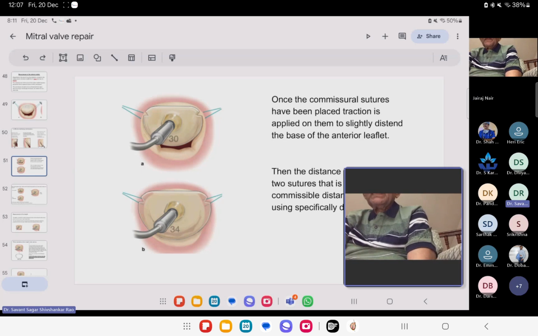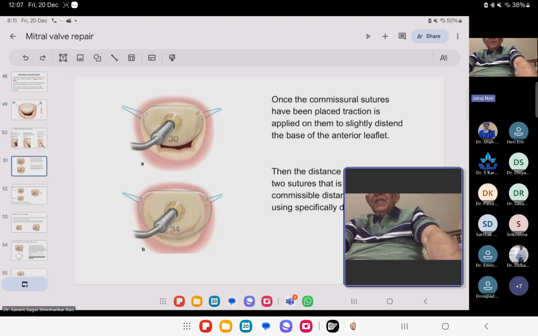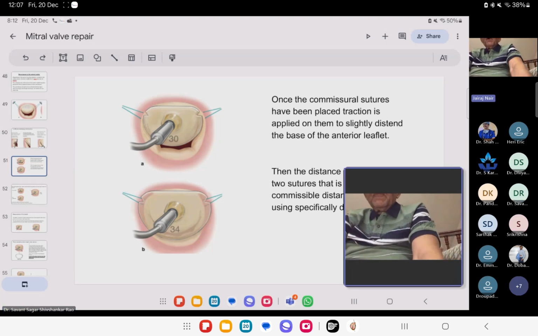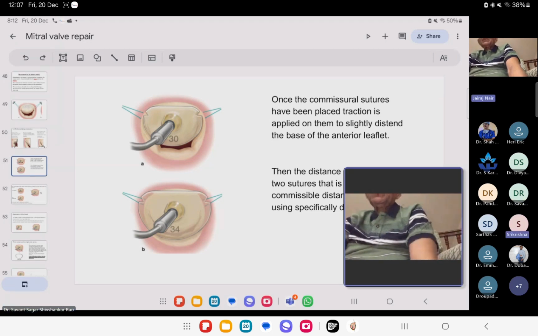Previously in class I have described in detail, sir, regarding selection of valves, rings. Most people select a semi-rigid, and the shape of the ring can be circular, can be incomplete, like a C, or in most cases, like the inverted D, the straight part above and the curved part below. That's a type of semi-rigid. So these are all variations.